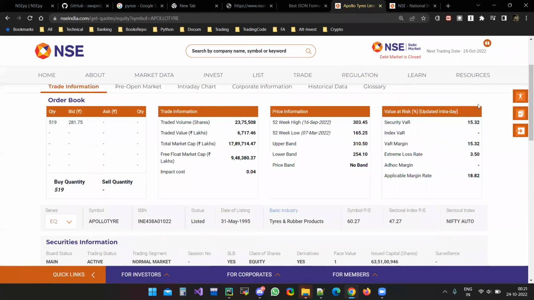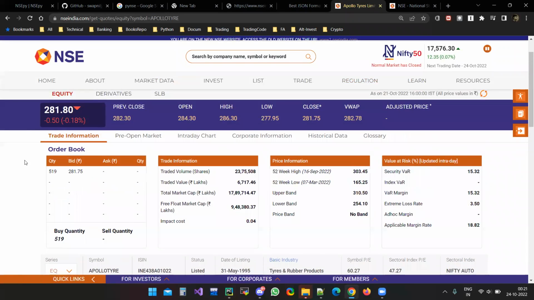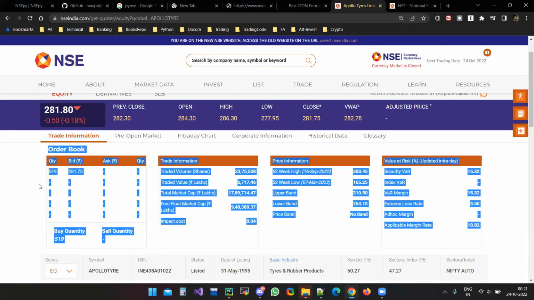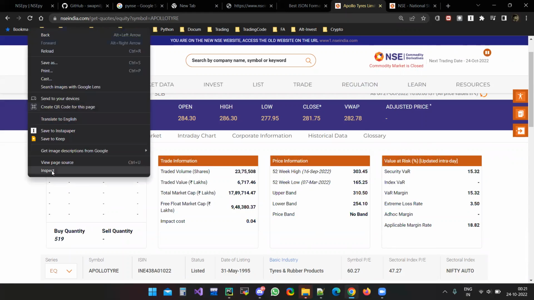Now, if I want to pull this data into my code via a script, I'll first figure out what REST API is being used for this data. If I can figure that out, I can pull this data in my code and do whatever I want.